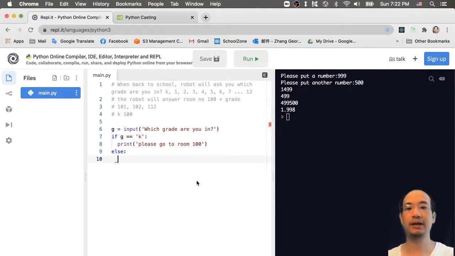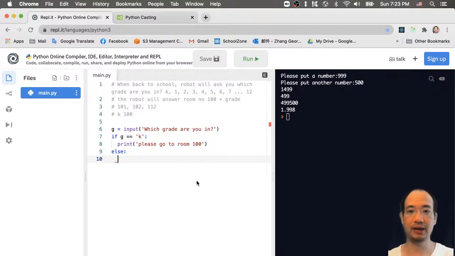If you are not in the kindergarten, you should convert your grade from string to integer.